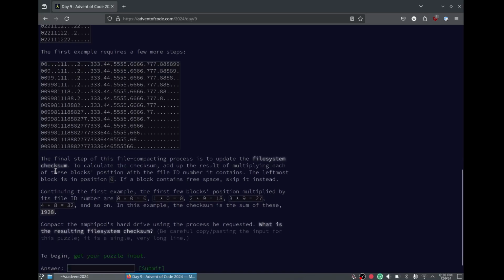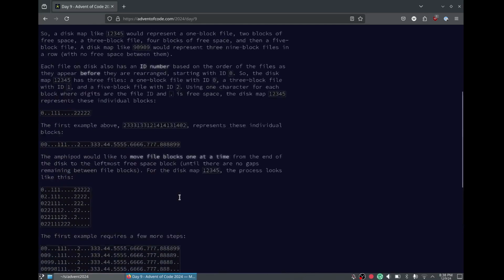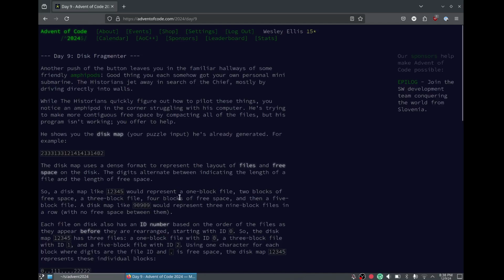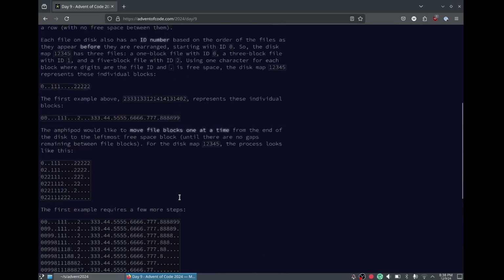And then we can compute this where, yeah, we replace each block with the file ID, and then we can move the file IDs around, and then we can shuffle the things around. So this could be like 99 or something in this block because the file IDs will be bigger than a single digit. But we'll probably implement that for now. So I think we basically just do what they've sketched out here.